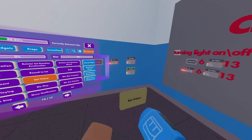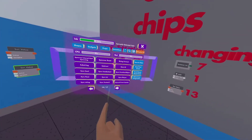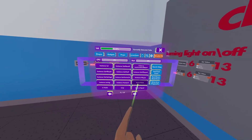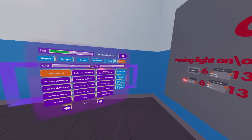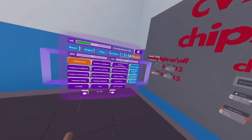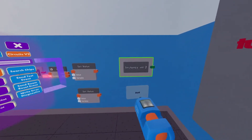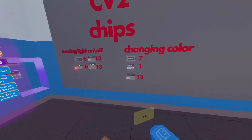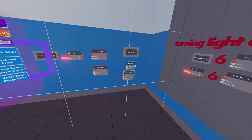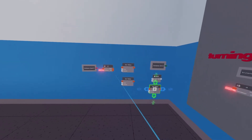Now we're going to get the chips that we need to switch the color of the light. We need an instance integer on page seven — there's the instance integer. Now we need the add chip, you can find that on page one — going to spawn it in. Next we need one more set value chip, so we're just going to use the clone tool to clone one of these and move it over. Now you have all of your CV2 chips you'll need for this tutorial.